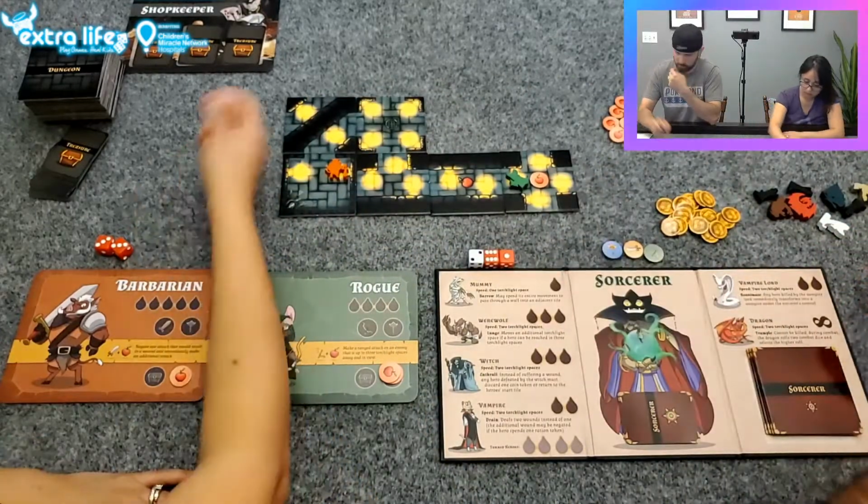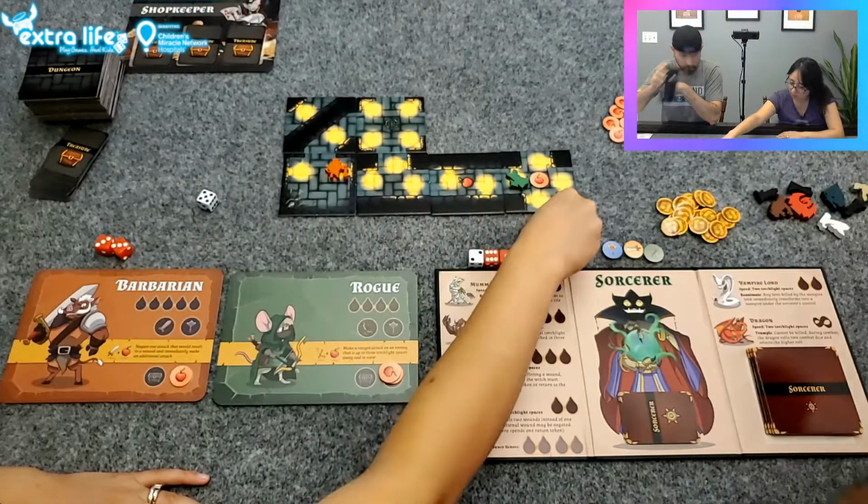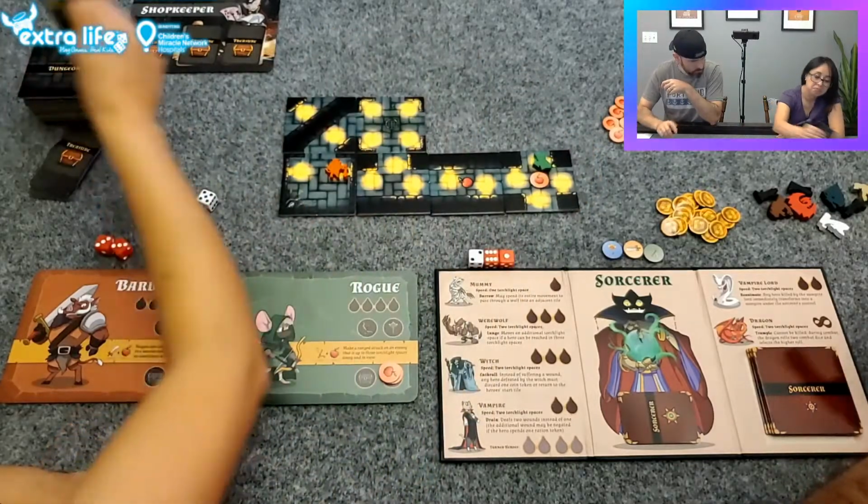Right? So it is the rogue's turn. 5. He gets the goals. Well, she's a cute little mouse. She's quick. So 1.